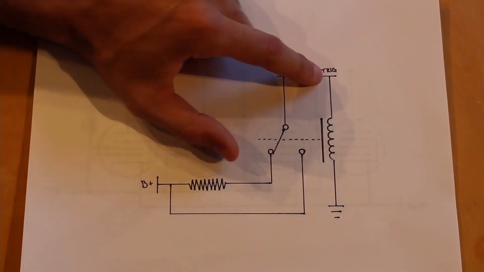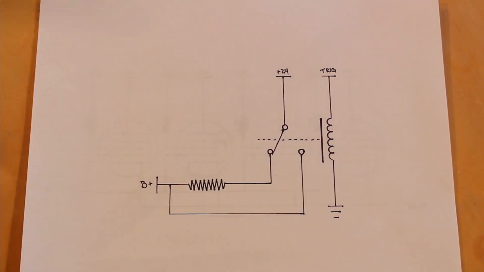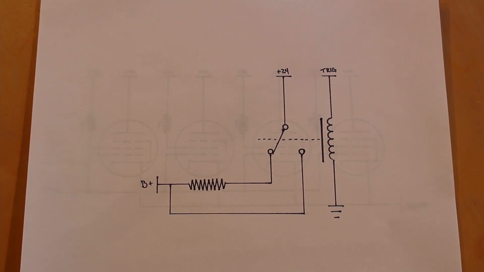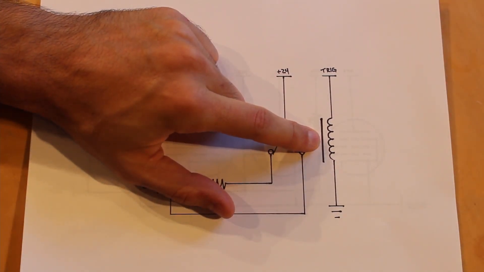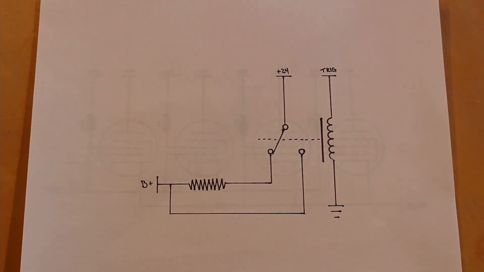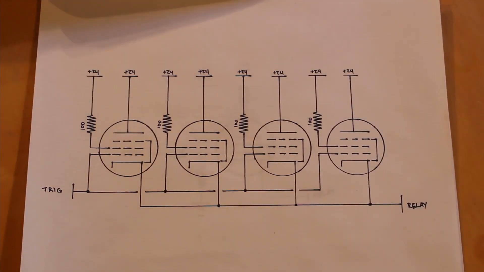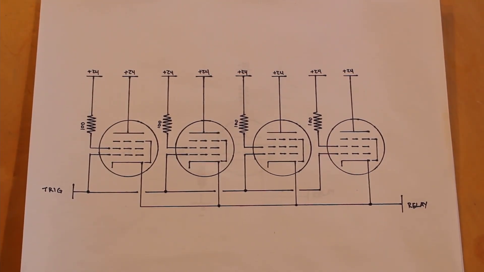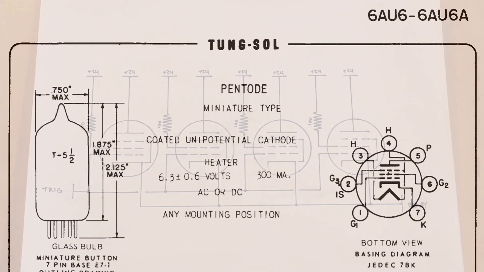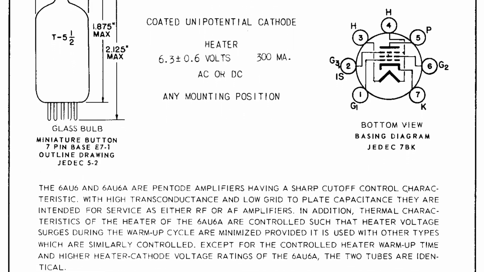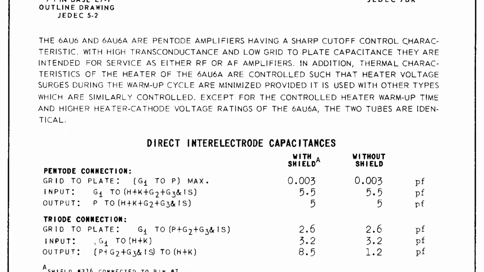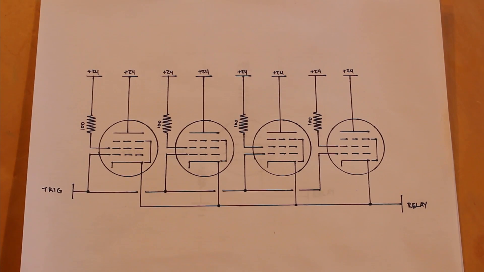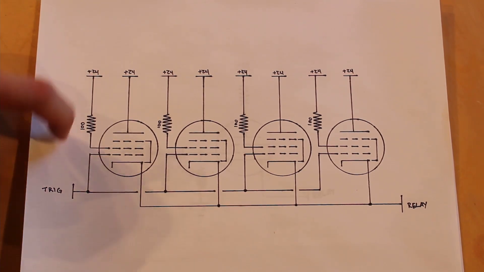I'm really happy with this. It's really simple, should be easy to build, and I have a couple relays that are actually out of a car, a couple 12 volt automotive relays that I want to use for this. That brings us to the next question: how are we going to trigger the coil on those relays? Everything we've done up to now has been built with vacuum tubes, so I would like to continue that theme. But the coil on these relays requires quite a lot of current, so maybe we can use a cathode follower. I don't even think one cathode follower is going to be enough, so maybe let's give four cathode followers a try.